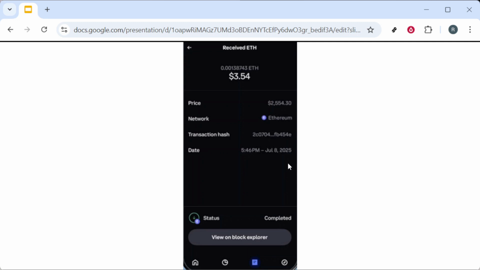When you find it, copy it by tapping the copy icon or by pressing and holding the text until the copy option appears. Make sure you capture the entire string without extra spaces. That's it. You now have the Bitcoin transaction ID.